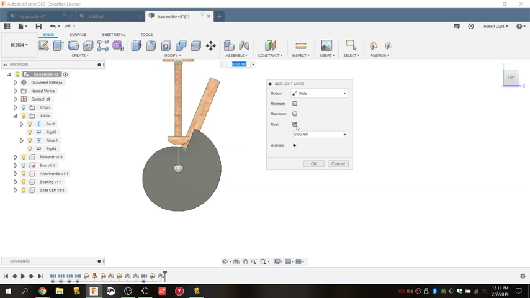I click rest, and I have no idea what this number is going to be for everybody. What you're going to do is you're going to fudge it. You're going to press 1. You're going to press 2. You're going to press 3. Okay, it's going down, so that's good. So I'm going to press like 10. I'm going to press like 11. I'm going to press like 15.